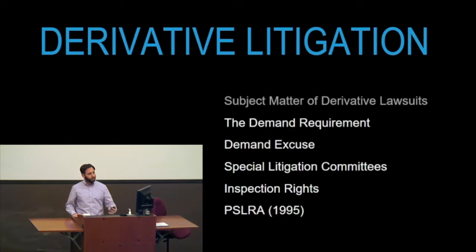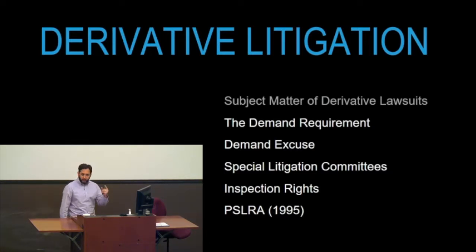So we see that usurpation of corporate opportunities, which is a subcategory of the duty of loyalty, waste of corporate assets, which falls under the duty of care, interested director transactions, which fall under the duty of loyalty, and poor corporate performance, again under the duty of care, are the four main subject areas that lead to derivative litigation.